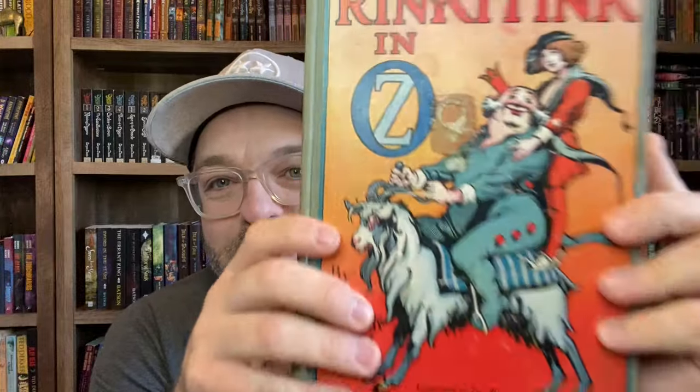Now to some of my old rare Oz books from the 1930s and earlier. This is a copy of The Wizard of Oz — obviously a very old book. I got this from someone who was giving it away. It's not by Riley and Lee, it's a different publisher, and it is falling apart. The next one is Rink-a-Tink in Oz — unfortunately it had some sticker glue on it at one time. This is a Riley and Lee edition, so it's an older, pretty rare and pretty expensive one. It has so many beautiful pages, though it does not have the full color plates inside.